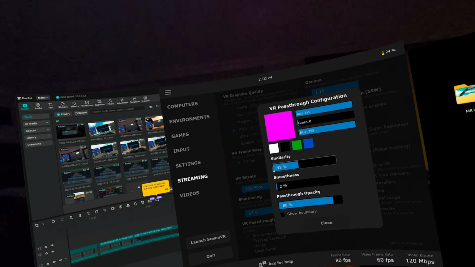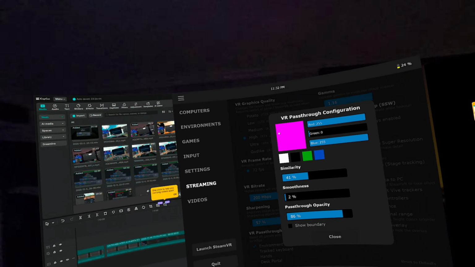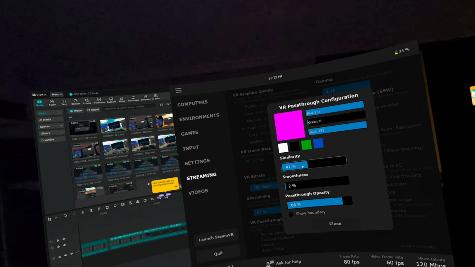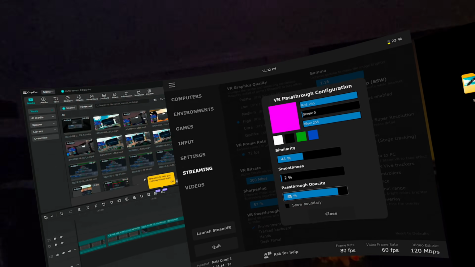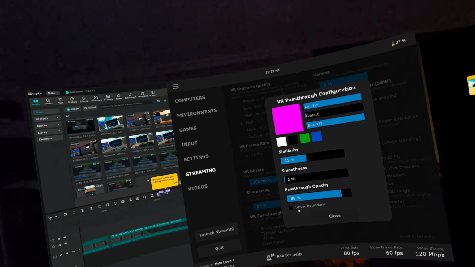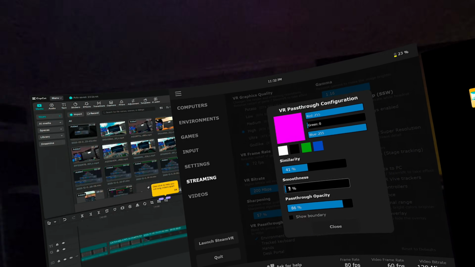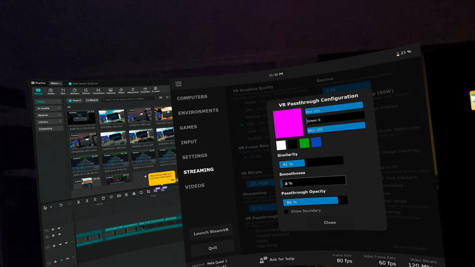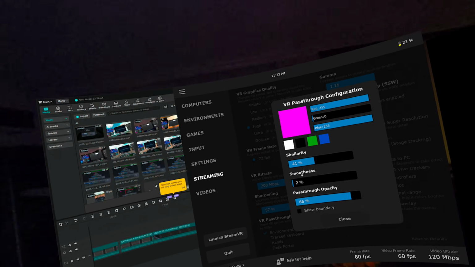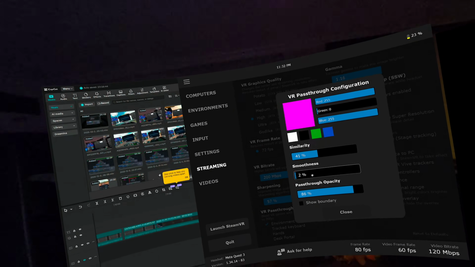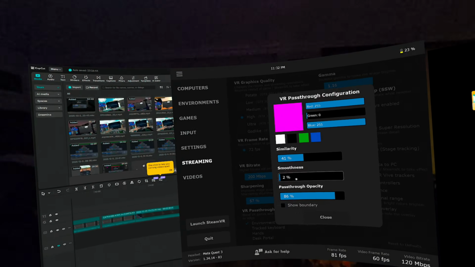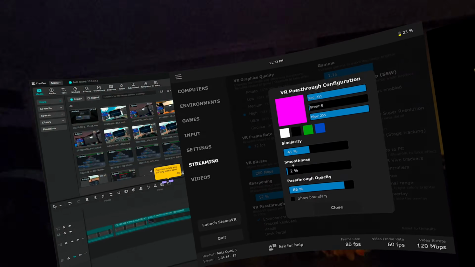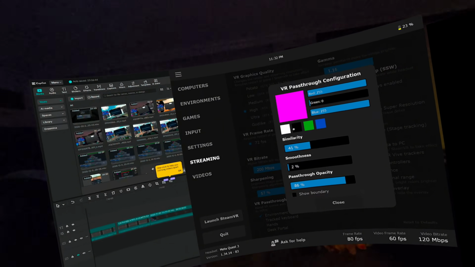The settings, you're going to need to play with them, but for me, similarity 41%, smoothness 2%, pass-through 86, show boundary off. I found if I messed around with any of the other settings, either I could see my real monitor, which is there next to the jet, shone through, or I got a pink outline round.